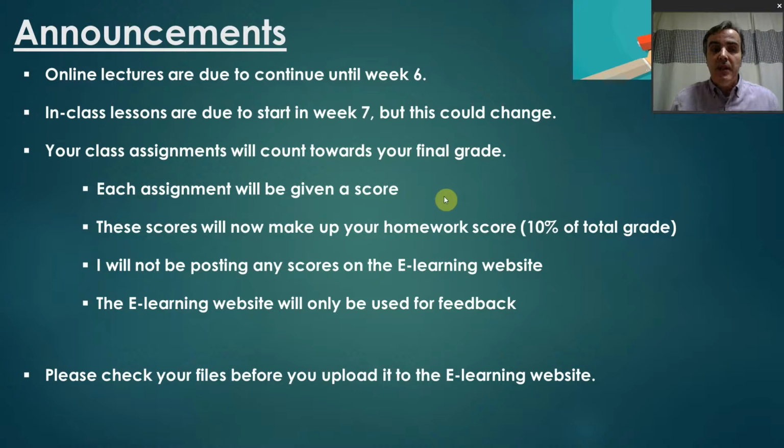class assignments. Now, I will not be posting the scores on the e-learning website. I only want to use the e-learning website for feedback. The scores I will be keeping in my own spreadsheet. But when you read your feedback, this will give you a very clear idea of your score. So if your feedback says something like, well, you didn't complete anything and all of your answers were incorrect, well, your score is going to be low.